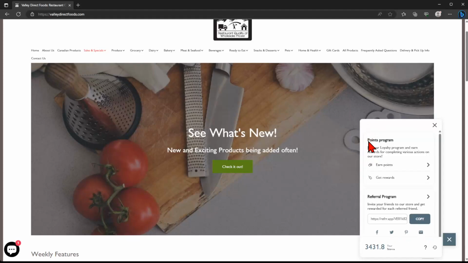Another way you can access this code is right here at the front where it has copy, or again, the button's right here. So you don't have to go into this menu every time. So if you come back a couple days later, you have a new friend you want to share that code with, you can just do it from the front here.